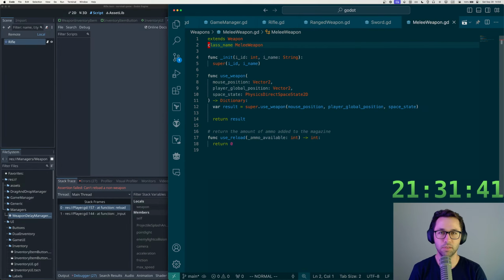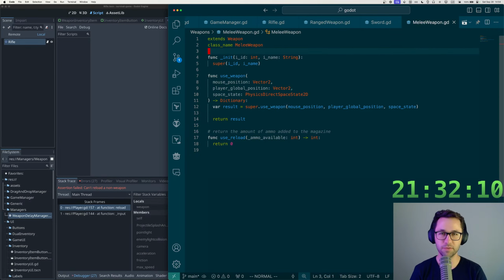So this, I mean, I guess we could technically add knockback to any weapon. But let's just stick with melee weapons for the moment.